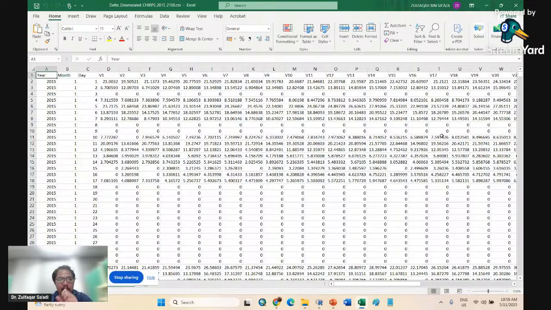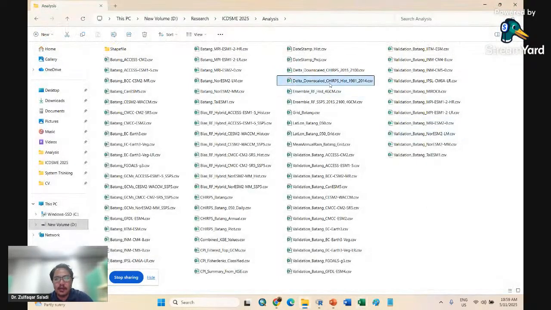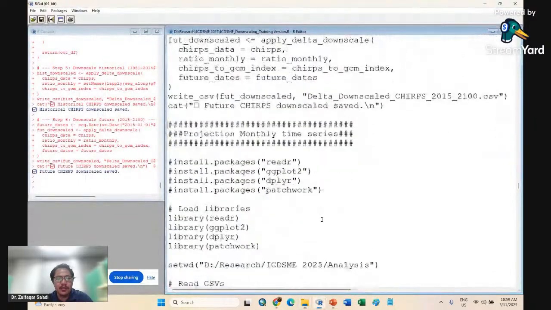So this is the final product, your delta downscaled dataset. Now you can play around with this dataset.